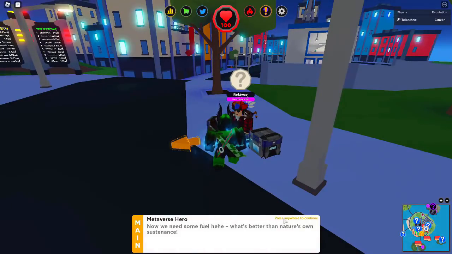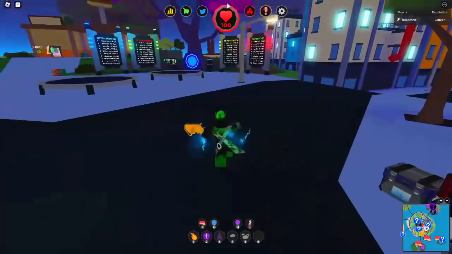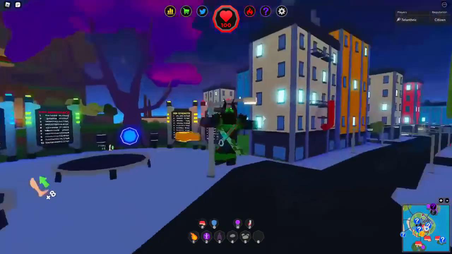Now we need some fuel, and then go talk to Farmer Fred. We've got to get some crops, so if we go here, it says grab crops from Farmer Fred. We just need to get one.